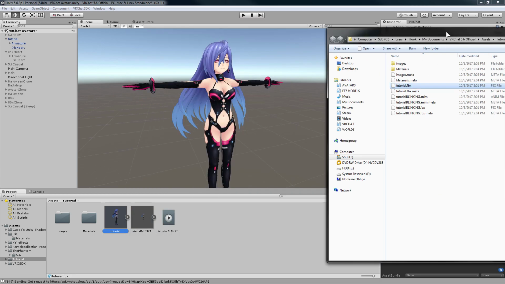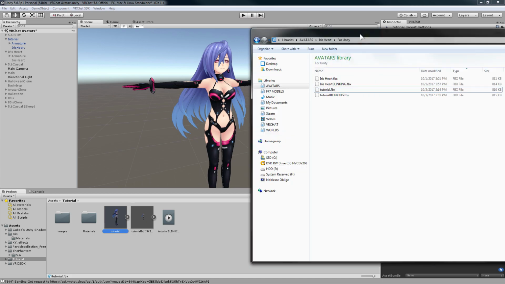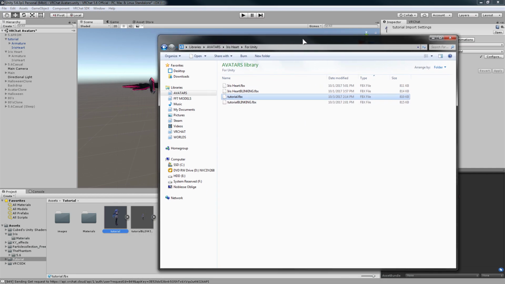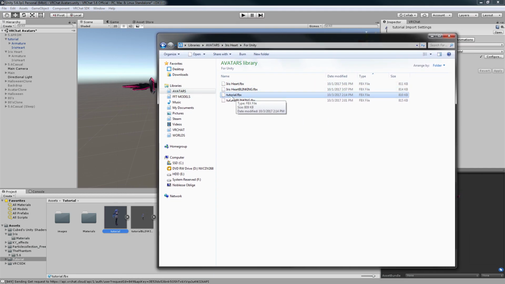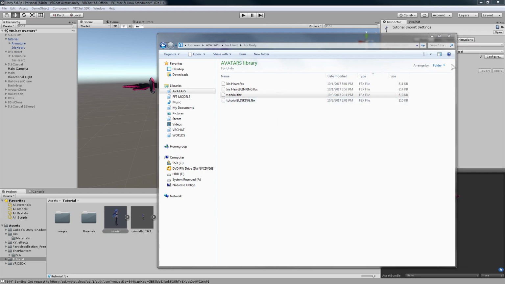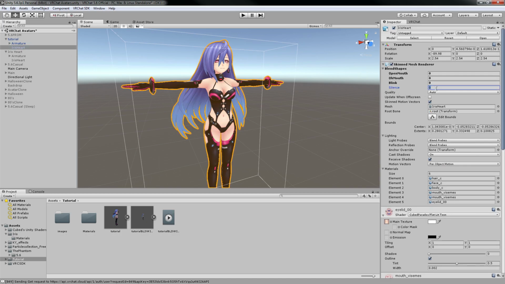I'm also going to get the file that I made just a minute ago, the updated one. Control, left click, and drag it into the folder. Copy and replace. And now it updated it. So let's go in and check. And you can see that we now have silence.